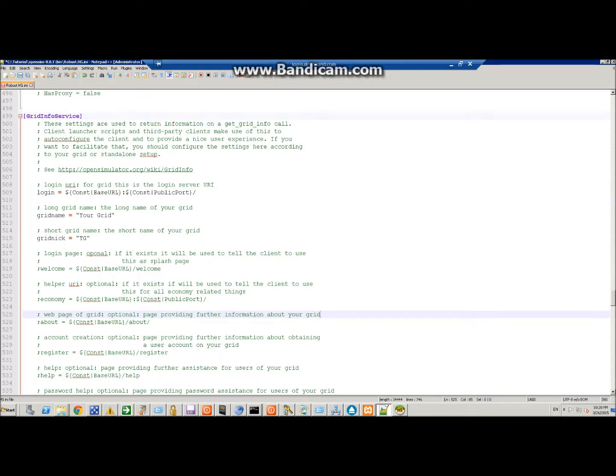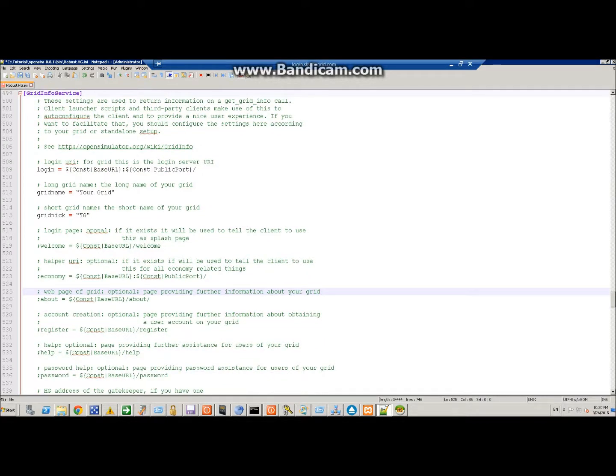These here are important to set because when people click on certain things in your viewers, it directs them to certain web pages. And this is for your welcome screen. I would set this as well. This will show in the splash. So for all intents and purposes, I'm going to use where I have installed a splash. Now, you can use any web page for a splash, but I'm going to just use login.skylifegrid.com/beta. That's my splash. You can use whatever you like.